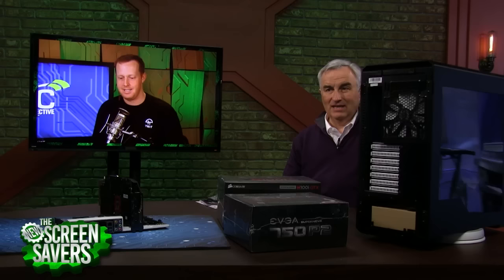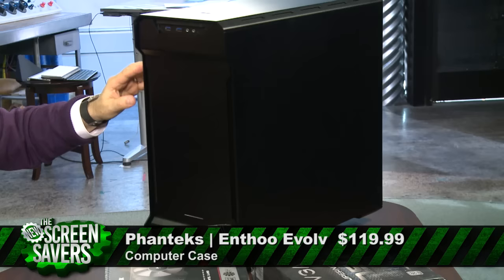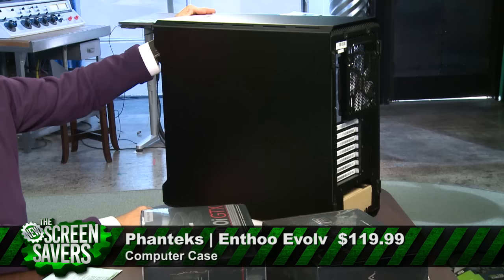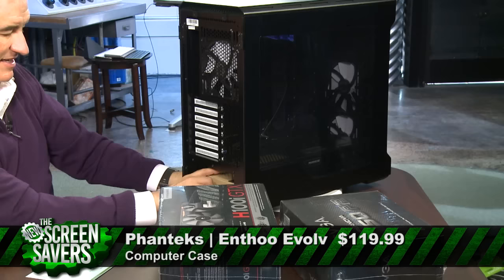You're not going to run it like that — you've got to put it in a case. So we unveil the case. It's just the monolith from 2001: A Space Odyssey. This is beautiful. This is from a company that a lot of people might not know — it's from a company called Phanteks, and the series is called Enthoo Evolve. So it's the Phanteks Enthoo Evolve. It's spelled kind of oddly, so I'll leave it for you guys to put up on a lower third.